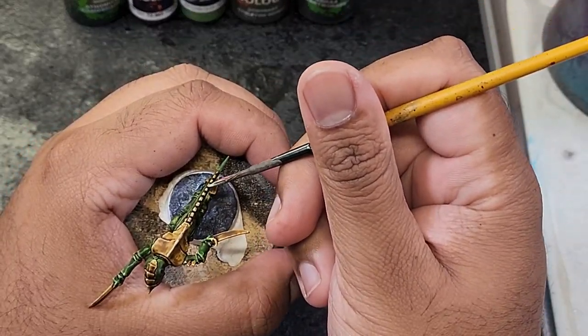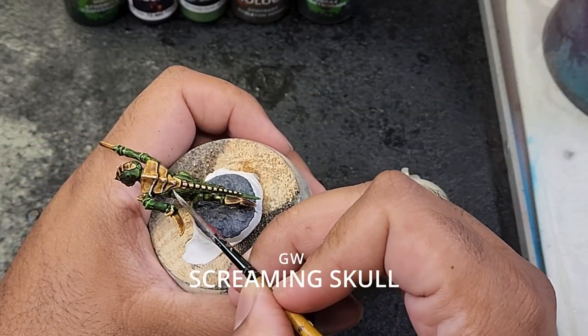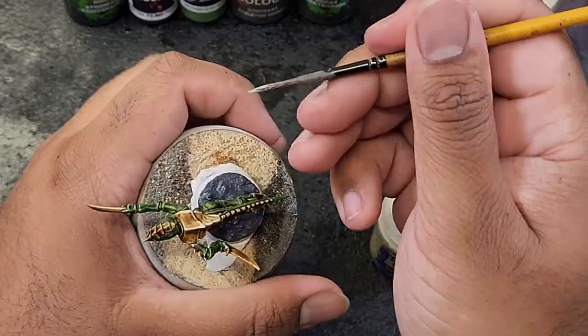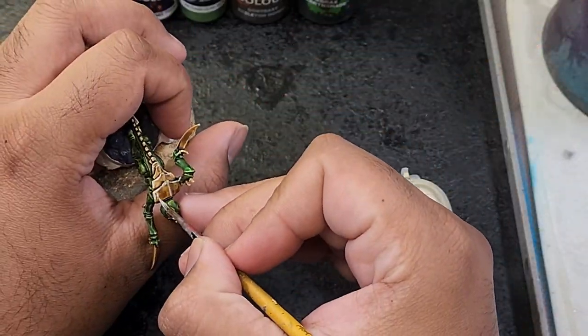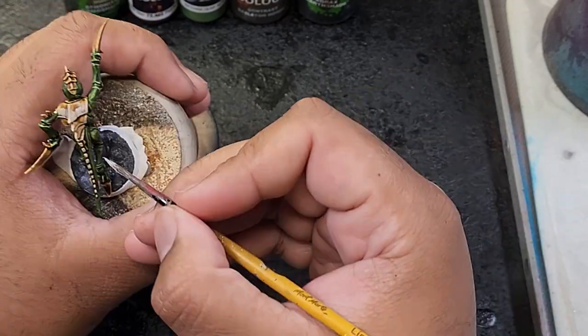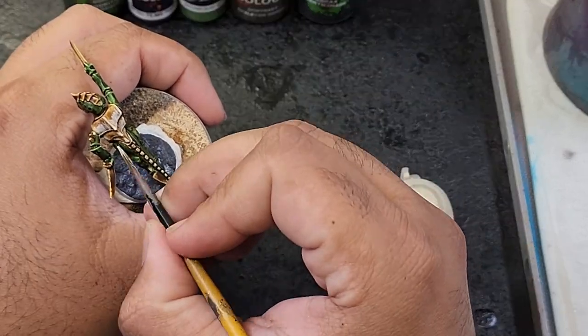It's time to bring out the highlights. I'm going to take Screaming Skull and use a fine detail brush to apply an edge highlight to all the bony areas of the model. This technique will accentuate the raised surfaces and add a realistic touch to the Hive Fleet. I'm also going to be doing a little bit of a striation pattern on the flat plates of the carapace.